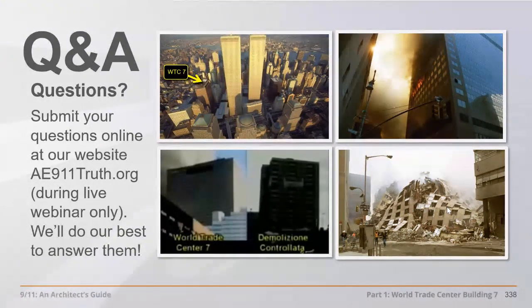So we went through, fortunately, and disproved every one of the key points of NIST's collapse initiation theory. And there's just nothing left for Popular Mechanics to stand on. At one point, Popular Mechanics quotes Shyam Sunder saying, early on, that there were diesel fuel fires in this building, because there were diesel generators in the building and tanks of diesel fuel in a high rise, which was very controversial. But NIST was disproven by one of our members at AE911Truth, who said, hey, the diesel fuel was on the fifth floor. The fifth floor has louvers all around it for that mechanical operation. Those louvers were not issuing any smoke. And so NIST was forced into withdrawing the diesel fuel theory, which would have been very convenient for them.